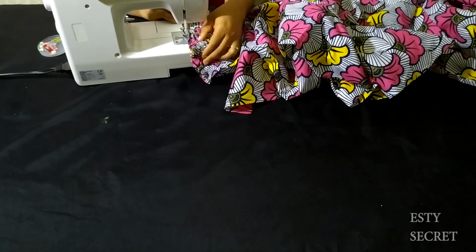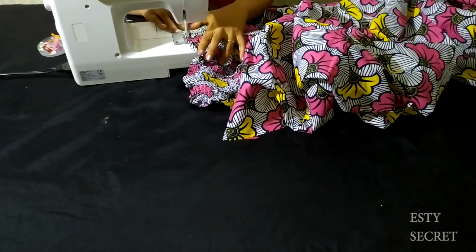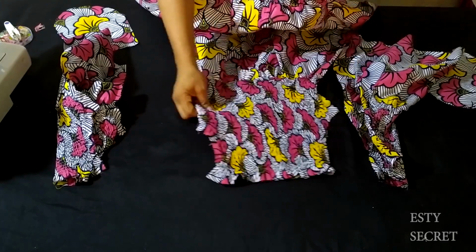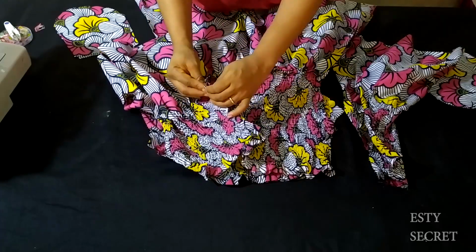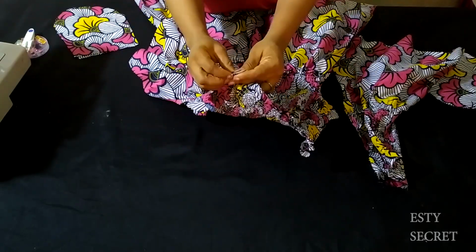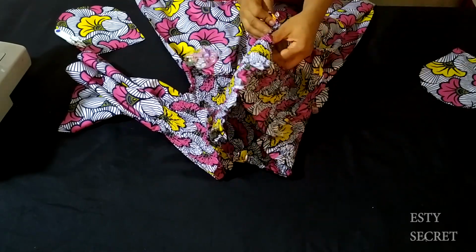So at this point you can actually put an elastic. So this is it. My bodice joined to my skirt. The dress is coming together. Next is to put right sides together. Pin your sleeve in place so that you'll sew your sleeve to your dress. Your sleeve should fit perfectly. You don't need to ease it into the dress or anything.